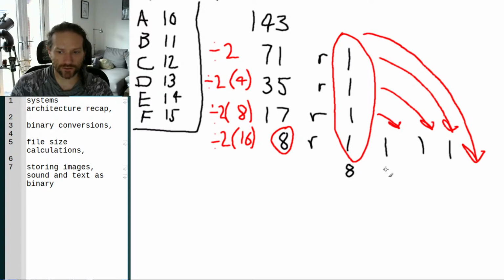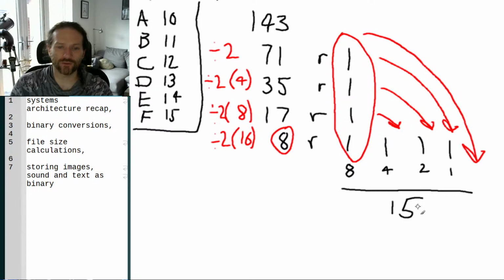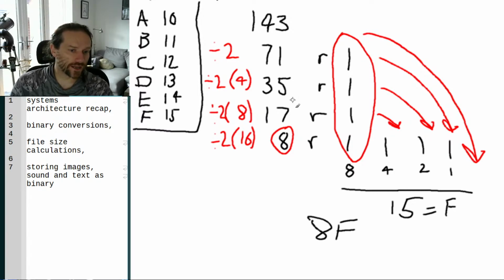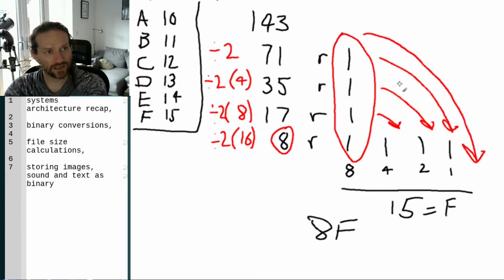So if we use our magic numbers, there's 8, there's 4, there's 2, there's 1, right? 8 plus 4 plus 2 plus 1 equals 15. Oh, look, it's the same thing that we had before. 15 equals F, right? So we end up with 8F. So one way of doing the denary to hexadecimal conversion, if you can't divide by 16, I mean, they will usually give you some numbers that are fairly clean divisions, but if you can't do it, divide by 2 four times. Note down the remainders, rotate the remainders, and convert to denary.